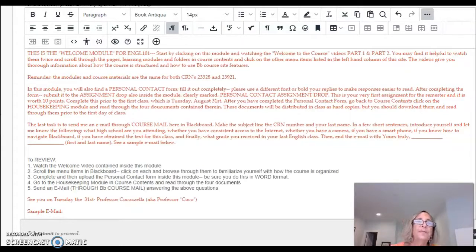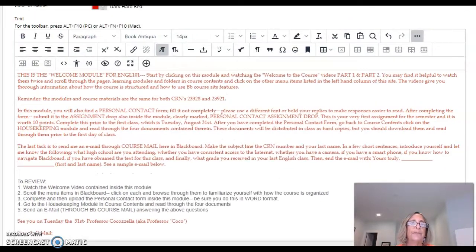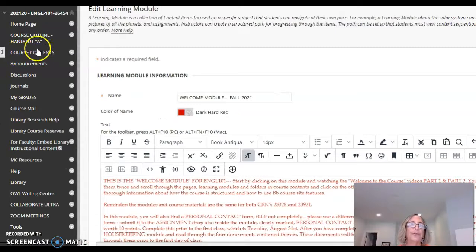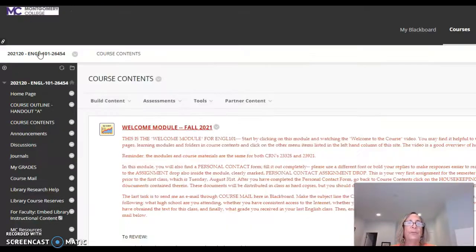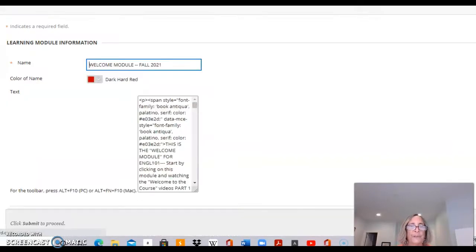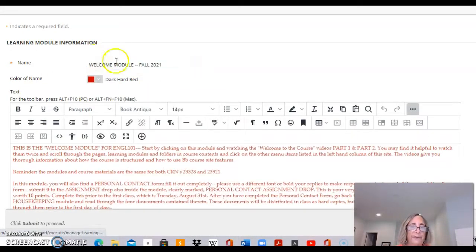So as I left off in part one, rather abruptly, I'm sorry for that, we were just getting into how the course contents are arranged. So let's go through that yet again. The bottom line is that the meat of the course is housed in that menu item called course contents, which is right over here. And that's where you got to this welcome learning module, and that's where you got to these videos. So let's go back out to course contents, and you can see the rest of the learning modules and the folders that are housed here.